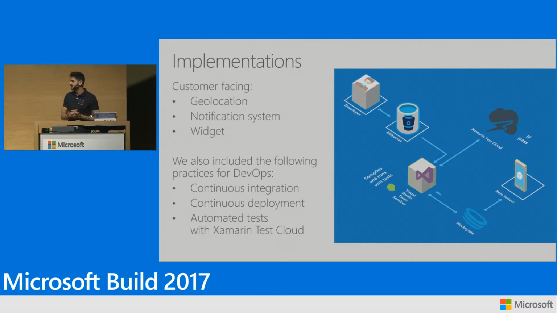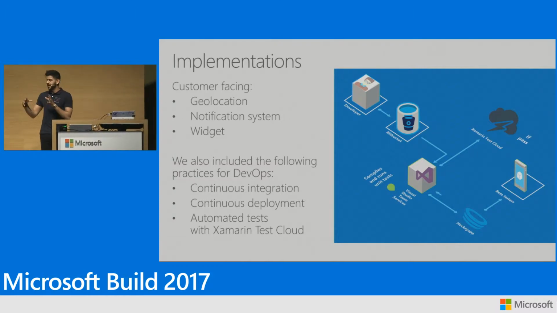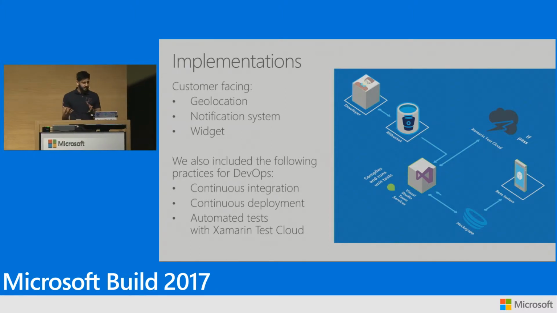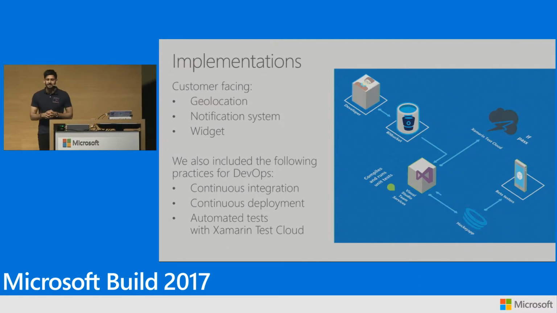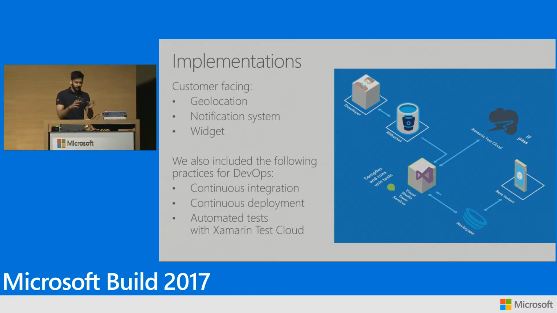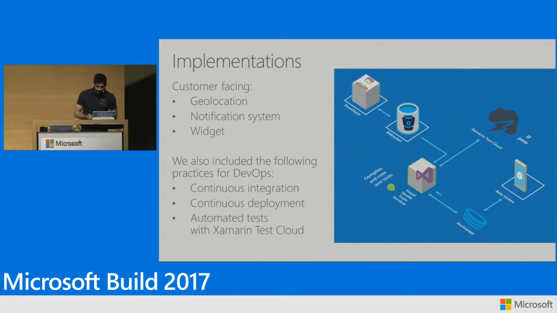Here you can see on the right side an architectural image of how the DevOps pipeline was built. So, for instance, you have a developer from Norsk Tid. He commits some code to Bitbucket, which is connected to Visual Studio Team Services for compilation, and it runs the tests. Then it gets sent over to Xamarin Test Cloud. And if the tests pass, it gets sent over to HockeyApp, which then distributes the app to the beta testers. All right, so that's the fully fledged pipeline for the DevOps part.